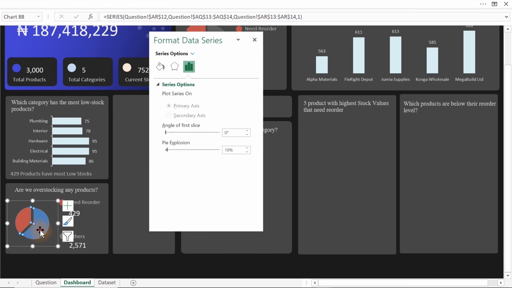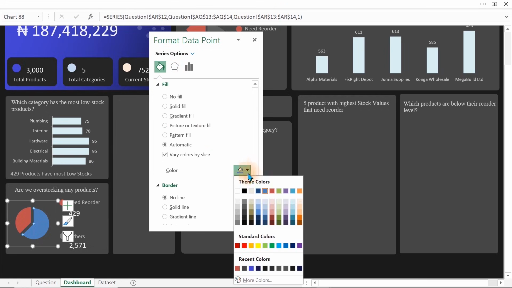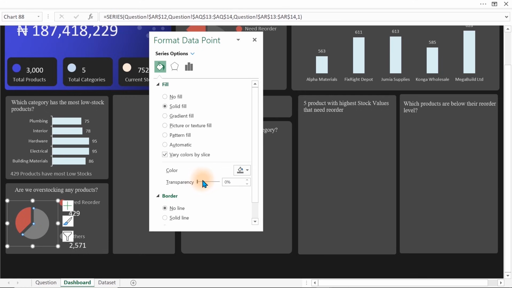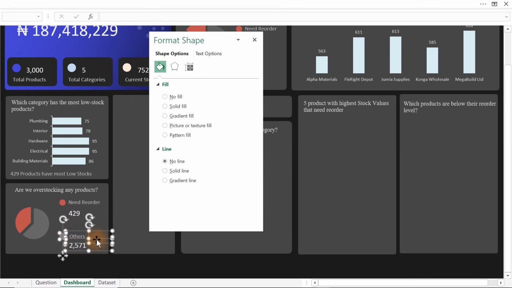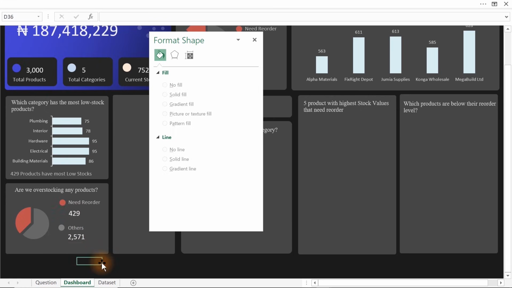Okay, now we have this done. So we just have to go ahead and select a color for this, the same exact color I've used before. So now we just have to push this down. Something like this would be cool. So now what we need to do is click over here, over here, over here, and push it up a little bit. We're creating a space for something very important here.